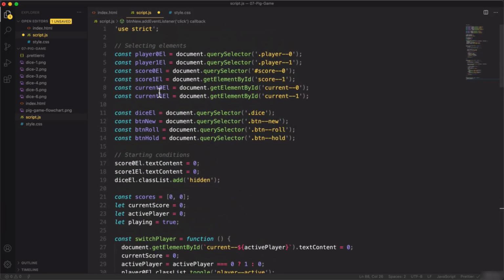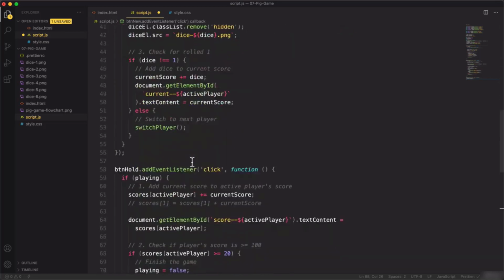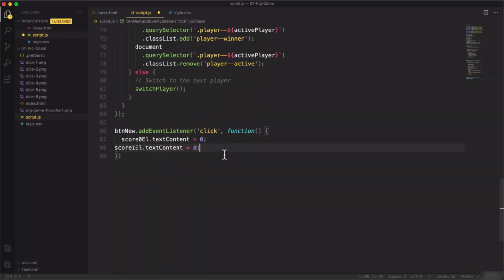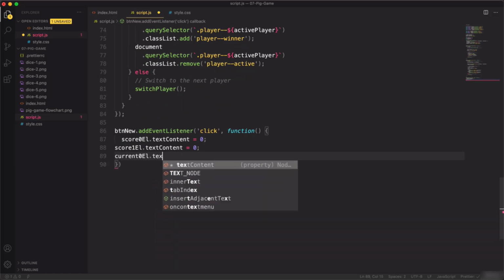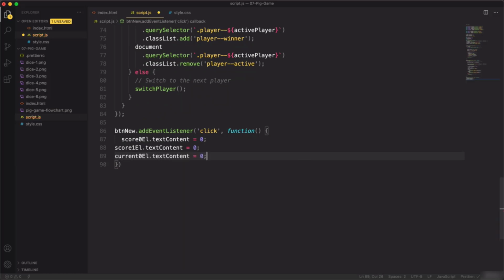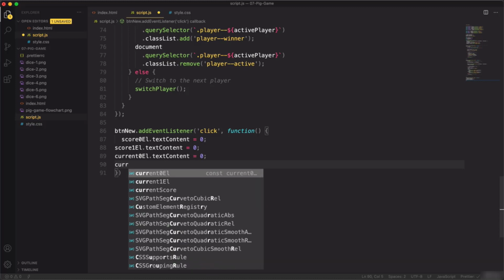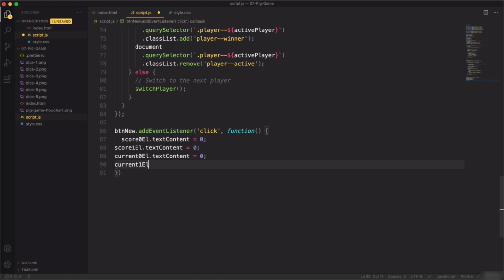Okay, then we also need to set all the current scores back to 0. So that is current 0 element and current 1 element. So current 0 element equal 0, and then current 1 element also back to 0.